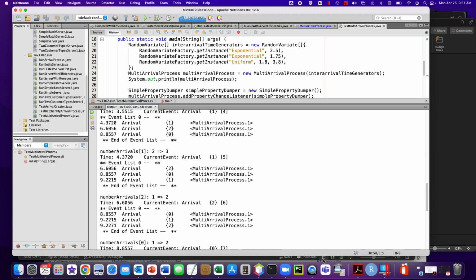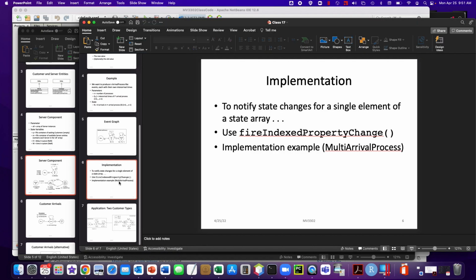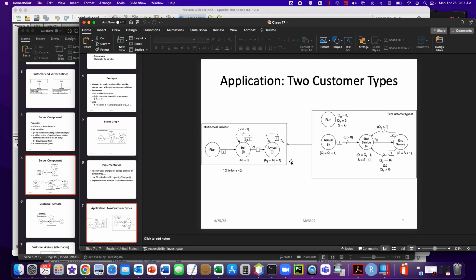One last thing, which I'll pick up tomorrow: how can we use that? Do you remember a situation where we had two types of customers and only one type of server, but two types of customers with an argument?